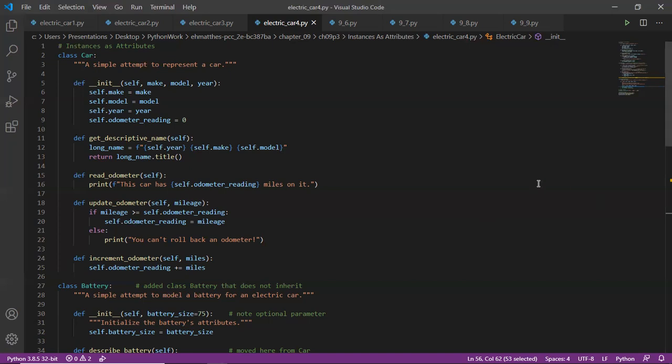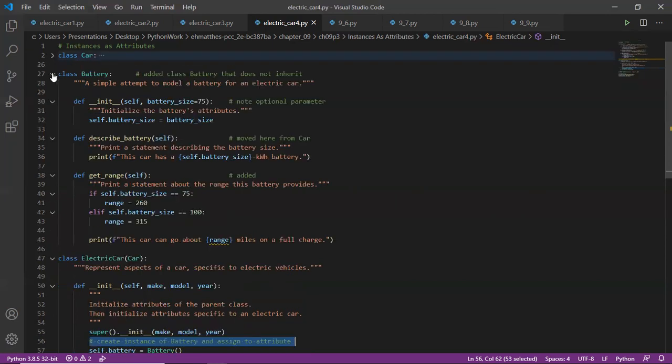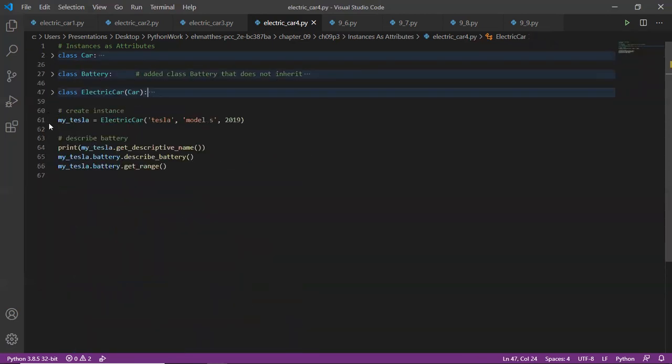Okay, so let's go ahead and look at this. And I'm going to collapse the classes and then just take it one step at a time. Okay, so here again, when I collapse this, I've got what's going to end up being the parent called the car class, right? I know it's going to be the parent because I have class electric car, and in the parentheses it receives car. This is where inheritance occurs.